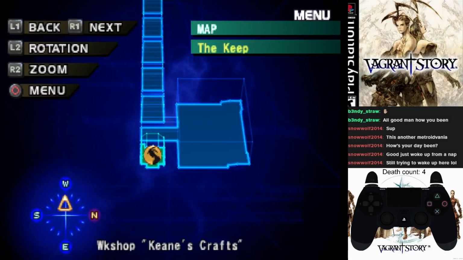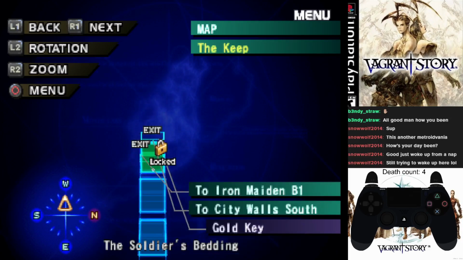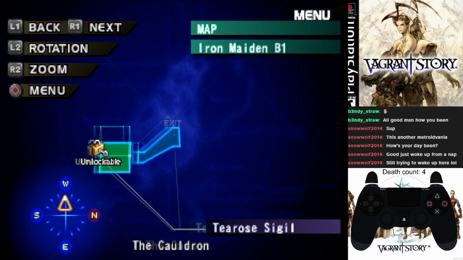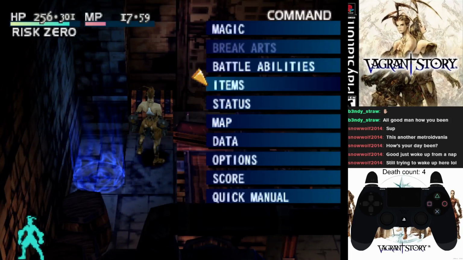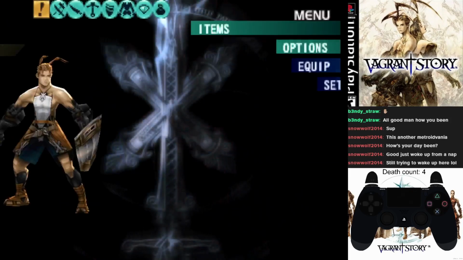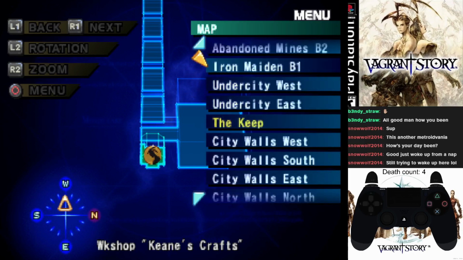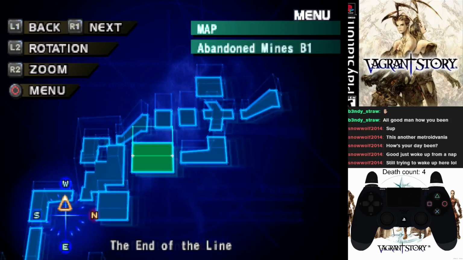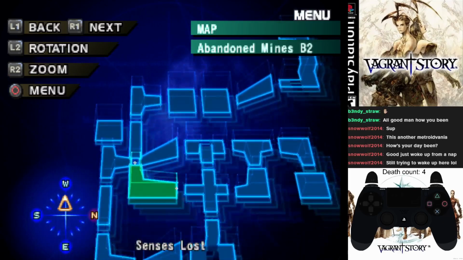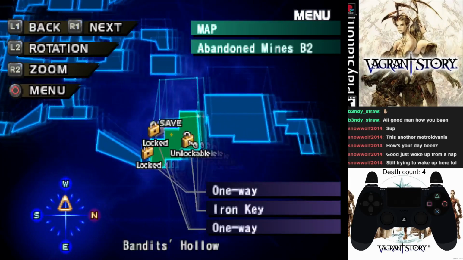Let's see the map here. Okay, so I actually know where I am. I could try to go to Iron Maiden B1 from this and unlock that, but I actually don't want to do that right now. What was it that I said I thought was the way to go? I think Abandoned Mine B1 or B2. It's probably B2 then. Yeah, okay, this is what I thought was the way to go. Because we can open that. So let's do this.